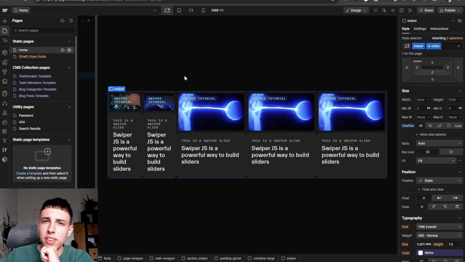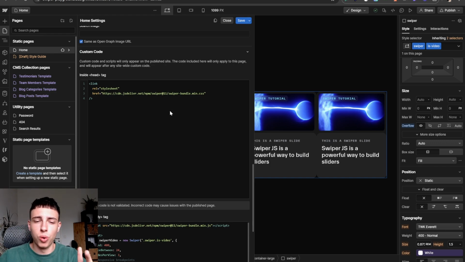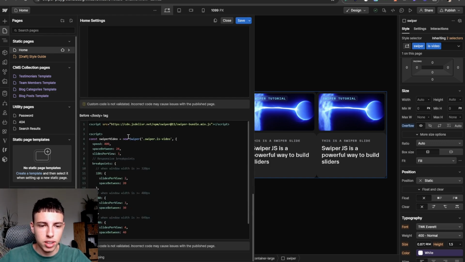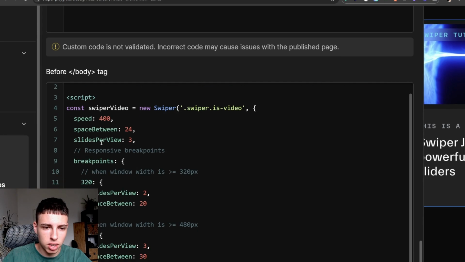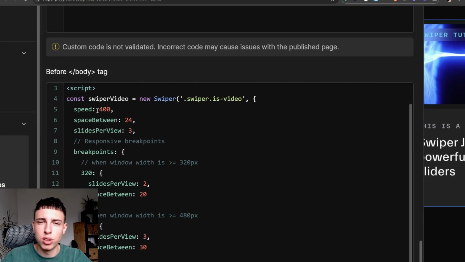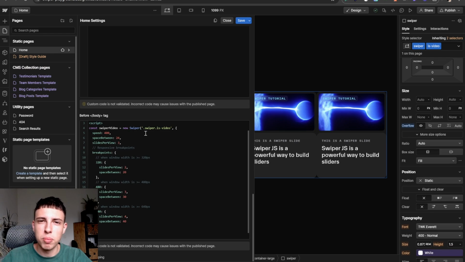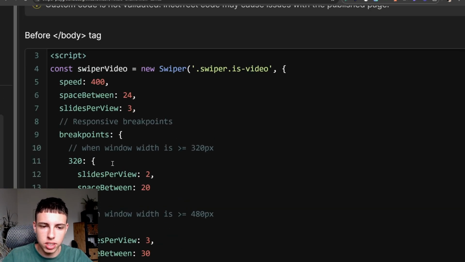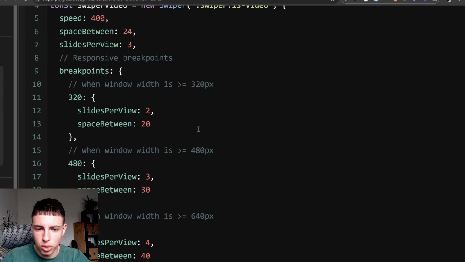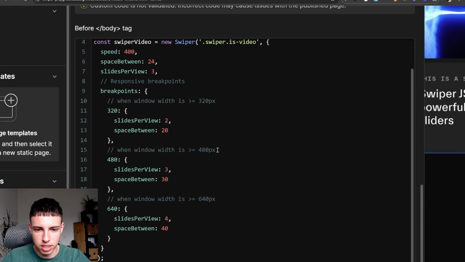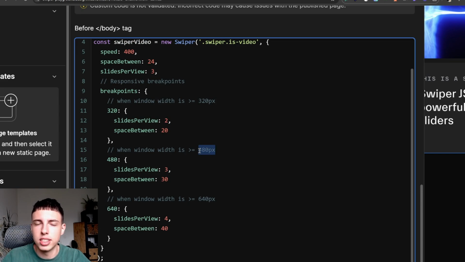But the Swiper breakpoints work in an inverted way, where what you define here in the beginning pretty much counts for mobile. And then if you want to make changes as it grows bigger, as the viewport size increases, you'll have to add them with breakpoints. You see the comment here? So this is when the window width is bigger or equal to 300 pixels. And this is where it's bigger or equal to 480 pixels, which would start the landscape breakpoint in Webflow in that case.